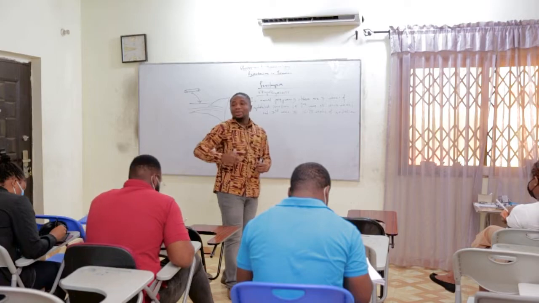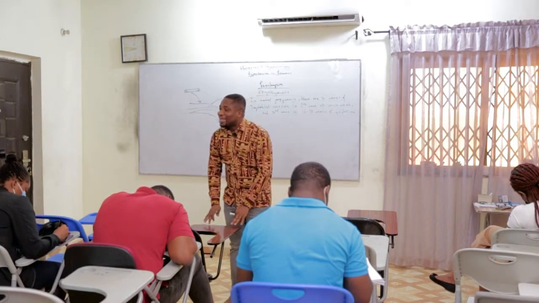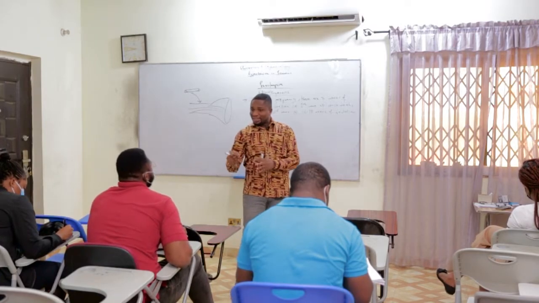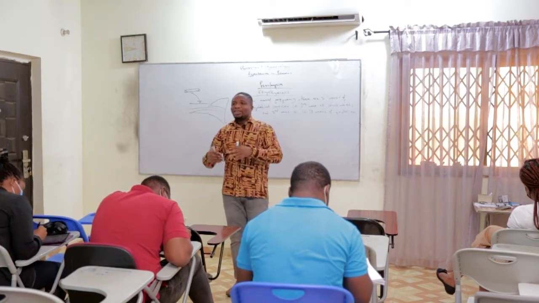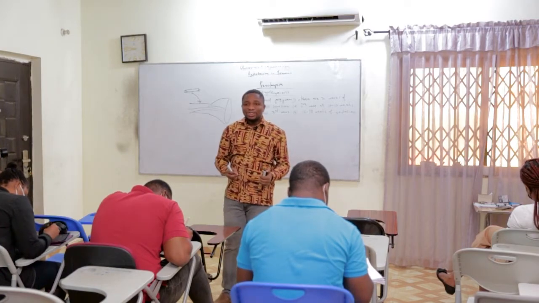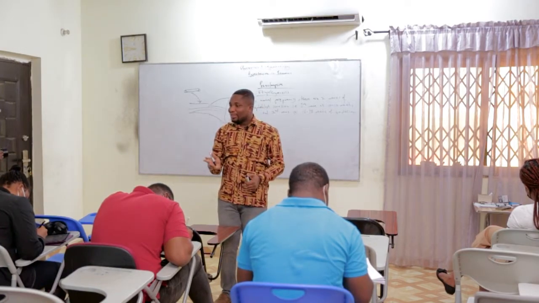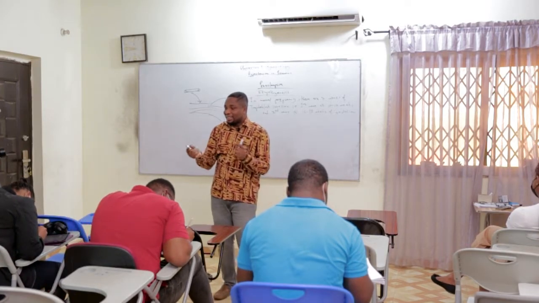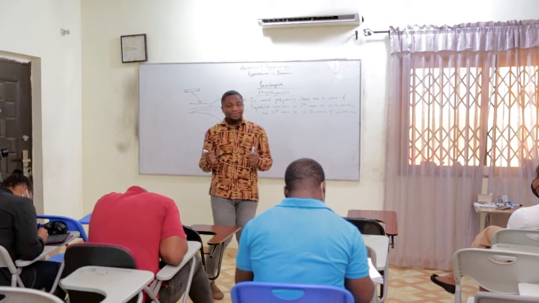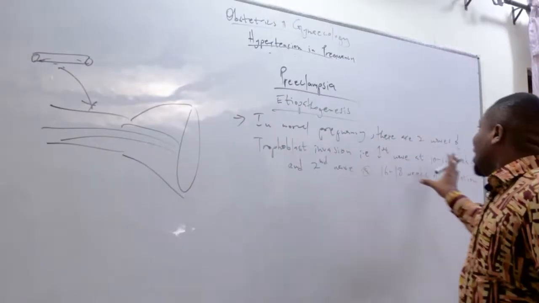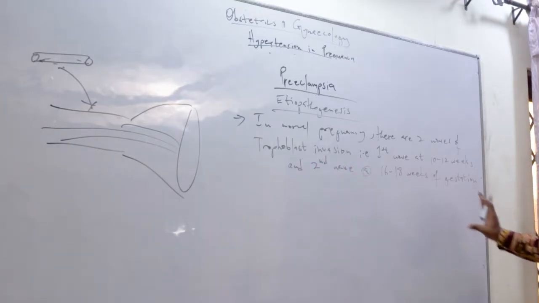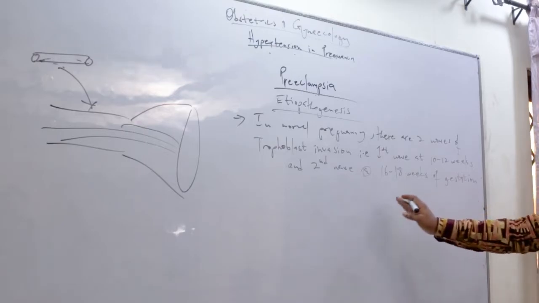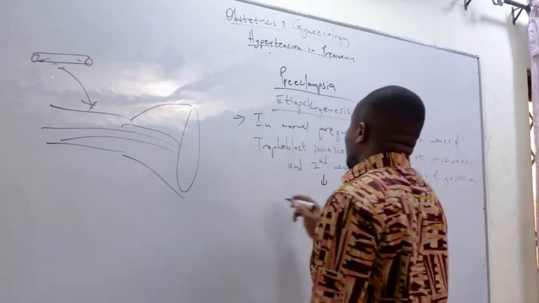If it's persisting beyond 20 weeks, then definitely we'll be seeing hypertension after 20 weeks. Are we getting that? But if it does not persist, it's completed before 20 weeks, you will not have hypertension after 20 weeks. That's when we say that it's chronic hypertension. But if the invasion is persisting beyond 20 weeks, it means that there's a problem. Are we getting that? So in normal pregnancy, there are two waves of trophoblast invasion. Okay, first wave at 10 to 12 weeks, and second wave at what? 16 to 18 weeks.